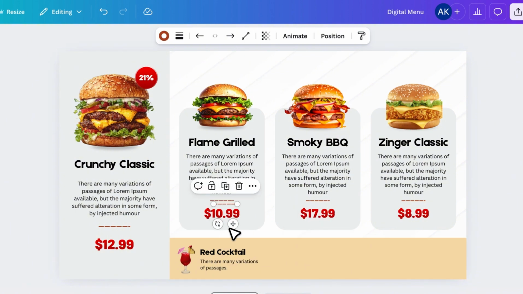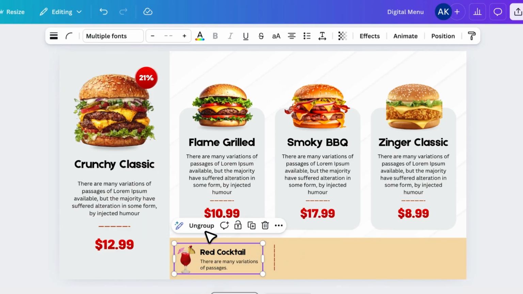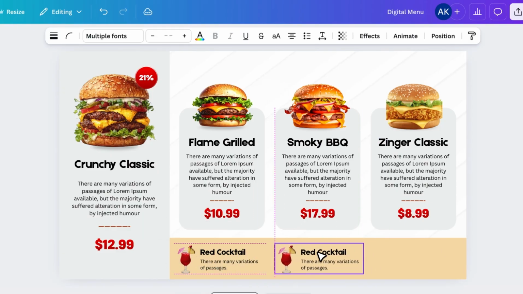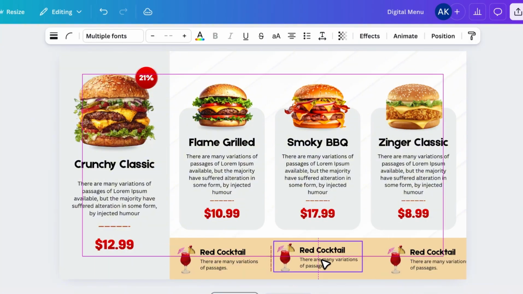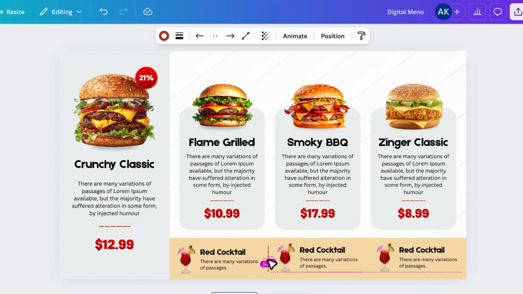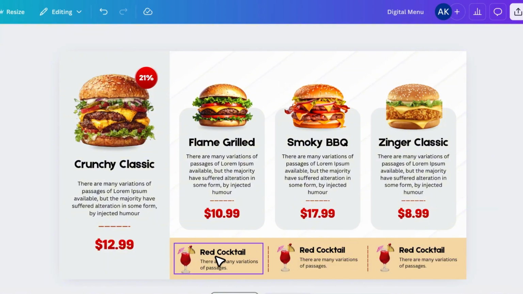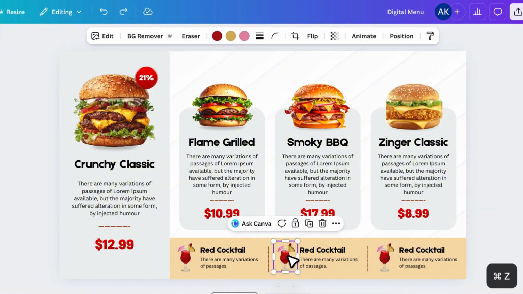Duplicate the line, rotate it 90 degrees to use it as a separator, then select the drink item and details, duplicate them and place them next to each other. Duplicate the separator line as well. Adjust the spacing, and replace the drink image and details as needed.